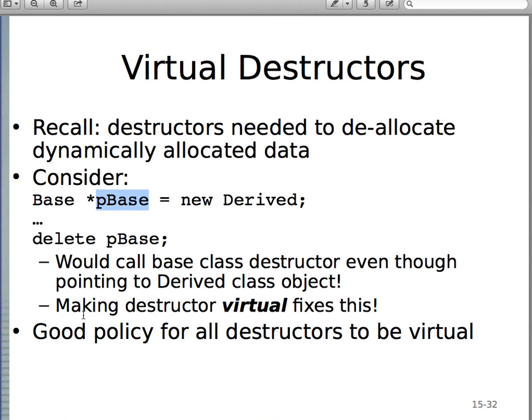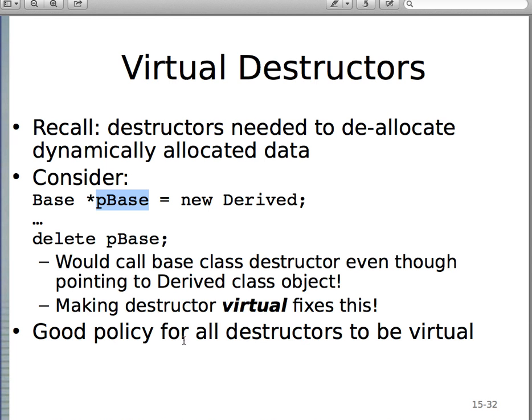unless you make the destructor virtual. And actually this is a rule of thumb that's always good. If you see some strange problems with your program crashing when you're destructing objects, chances are you should check if your destructor is virtual. That is, if you have inheritance and all that.